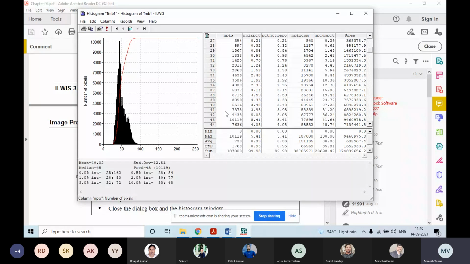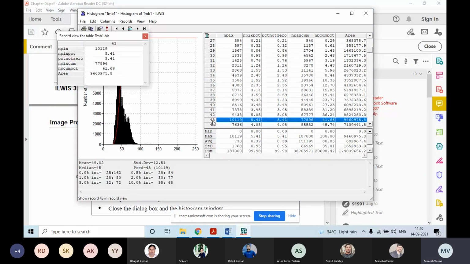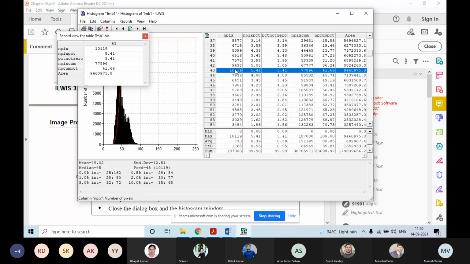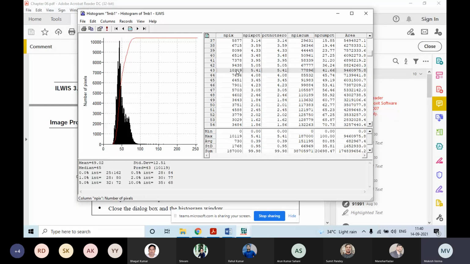So I think the 43 value is the highest. The 43 DN value is highest in number. So you can write that 43 DN value is highest in number. This is the most predominant value in the histogram for TMB1 only.